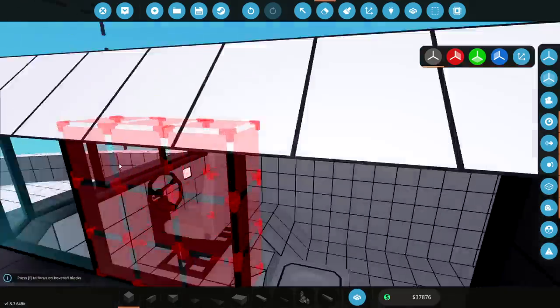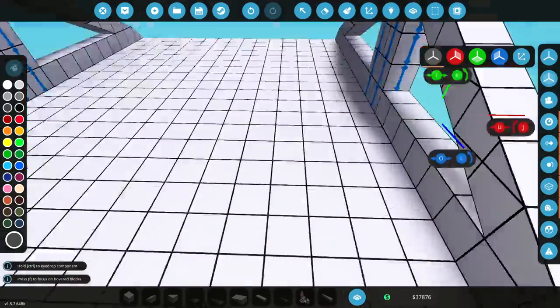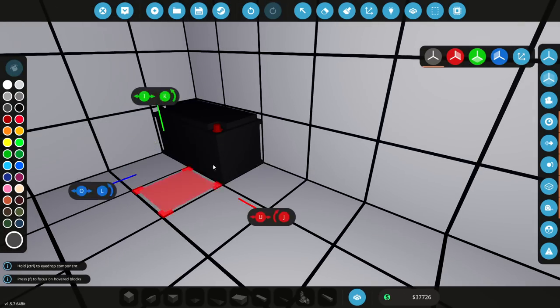Excellent. What else do we need? So we need a battery. We've only got some small ones at the moment, so we'll just whack those in at the back.